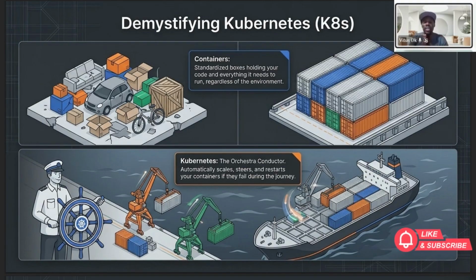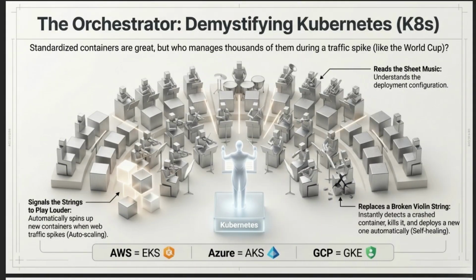But the containers alone do not get the job done. You still need someone to direct them, because you are playing the piano, someone is playing the guitar, someone is playing the harp, and so on, all those different instruments. You still need a conductor to make sure you come up with wonderful music synchronously. That's where Kubernetes comes in.